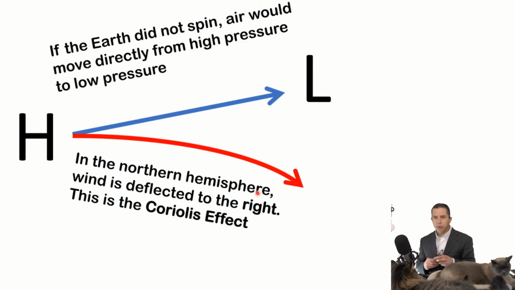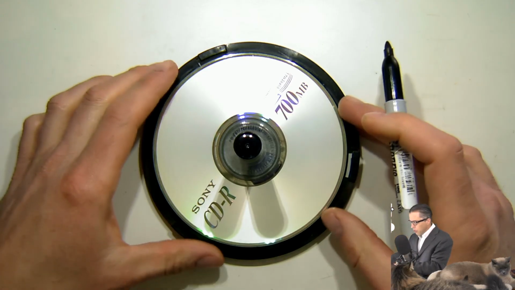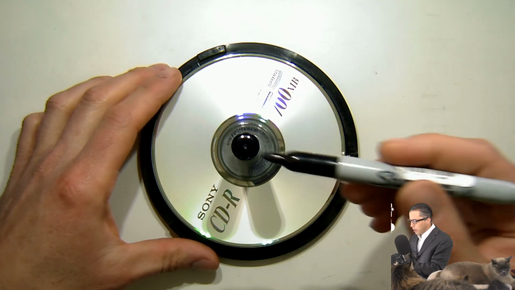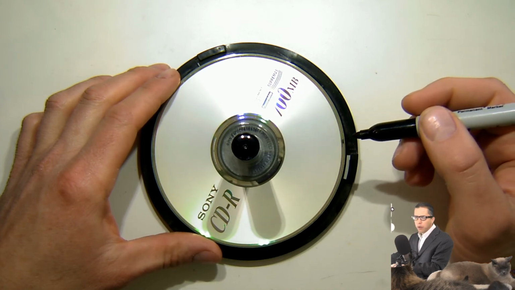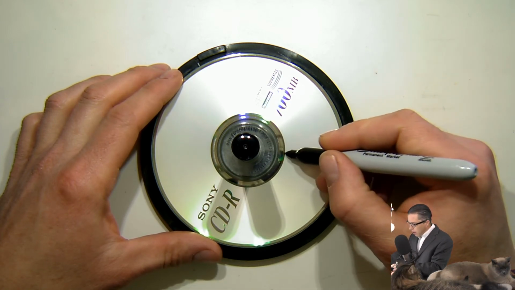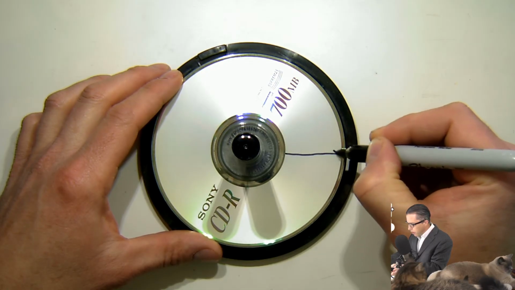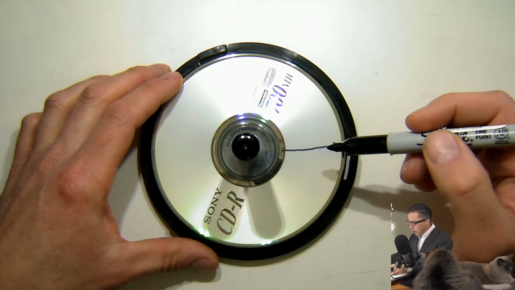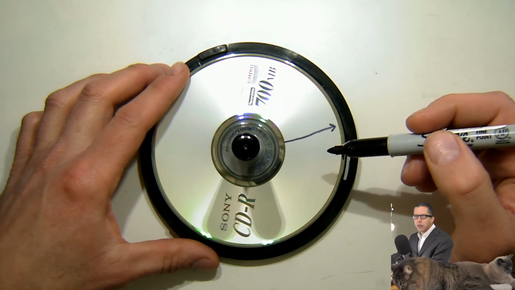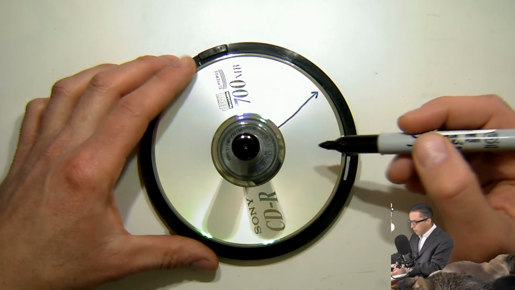So to try to explain this, I have one little demo here. Imagine this is the Earth and we're looking straight down the North Pole, right? So if I have wind that's moving from the North Pole to the equator and the Earth did not spin, wind is trying to move in a straight line like this, right? Okay, but now let's imagine that the Earth is spinning, and the Earth spins counterclockwise as you look from the perspective of the North Pole, right?